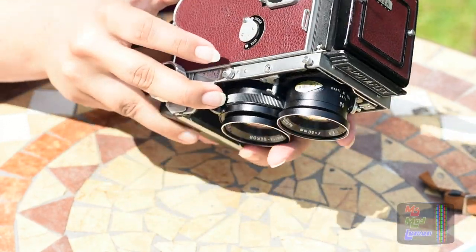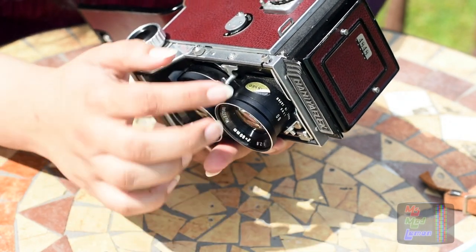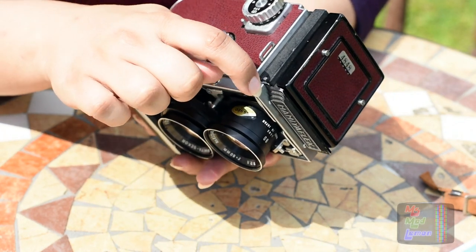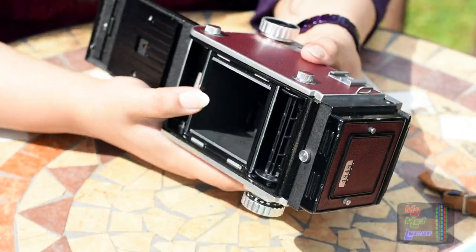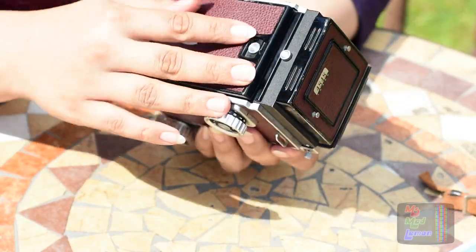Now you're not unlocking this, you're unlocking the actual mechanism to release the lens. That's what the unlocked lock is for. So now it's locked, you cannot release that. But when you unlock it, it releases that, but at the same time covers this. So the film doesn't get exposed, the film's protected.